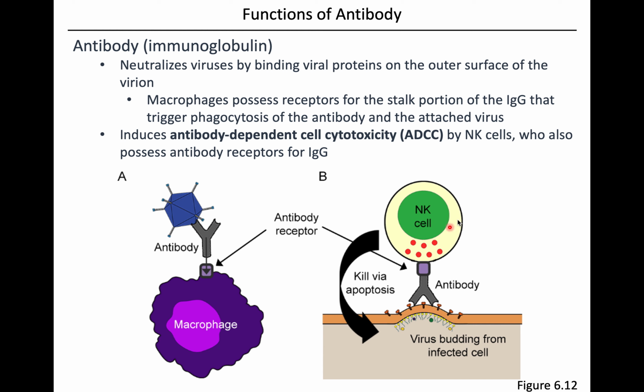And likewise, the natural killer cells that we talked about, again innate immune response cells, also have antibody receptors. So in this example, you have a virally infected cell that is producing some viral antigens, viral proteins, on the cell surface because it's getting ready to bud off new viral particles. So the antibody that was being made recognizes that antigen and binds to that infected cell. Now the natural killer cell can bind to that antibody, and that will activate apoptosis and destruction of that infected cell.